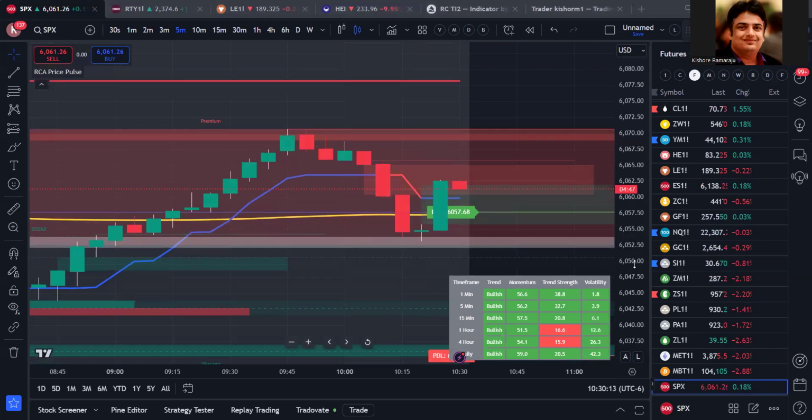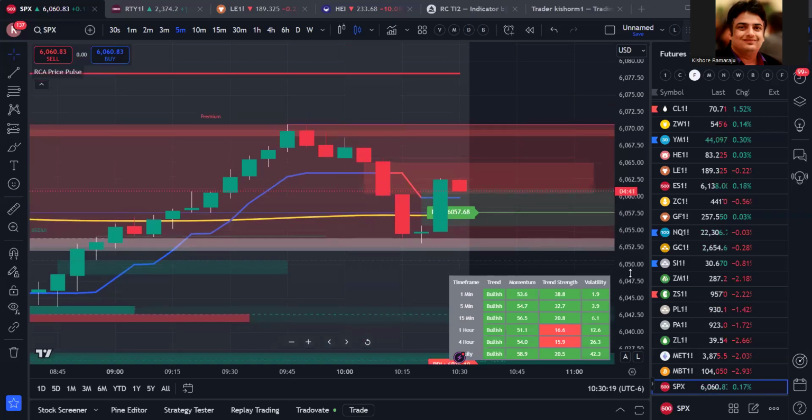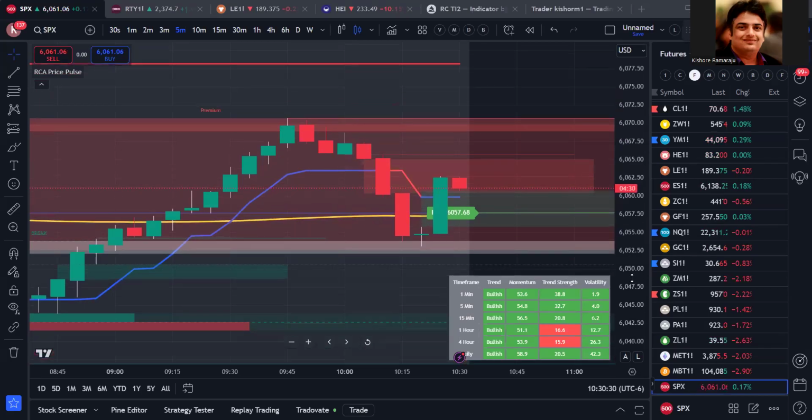Yeah, there are many members using this and making $1,000, $2,000 every day. You can just use SPX. You don't need to look at hundreds of tickers also. Just use the SPX ticker. Yeah, if you are a day trader, if you are doing prop firm trading, 5 minutes is best.